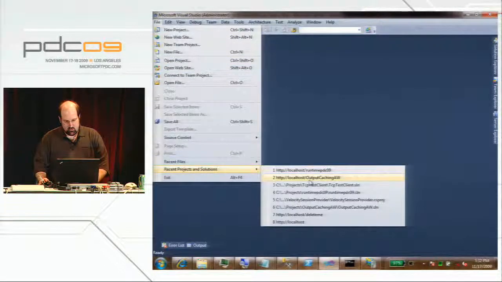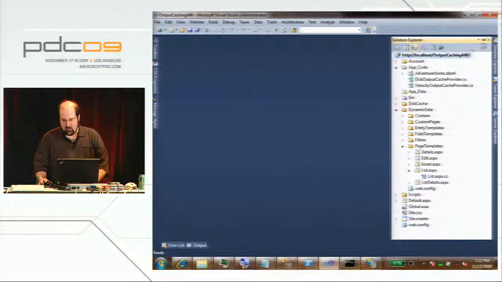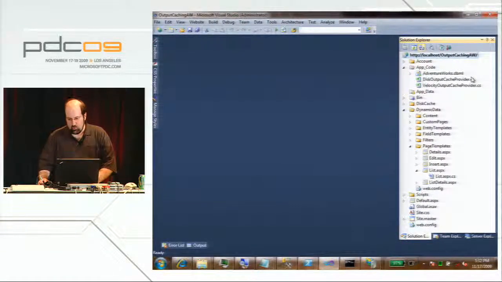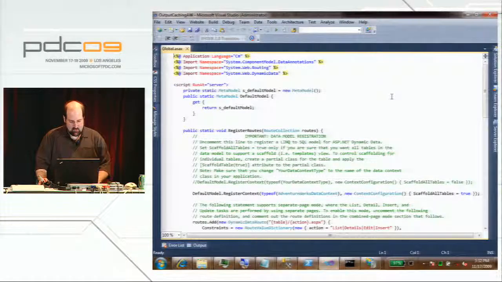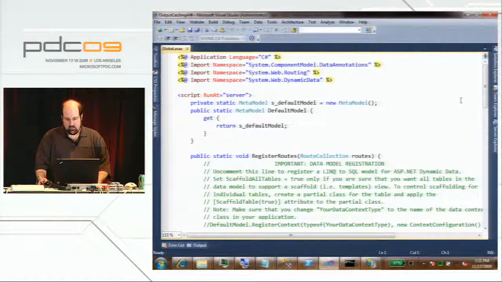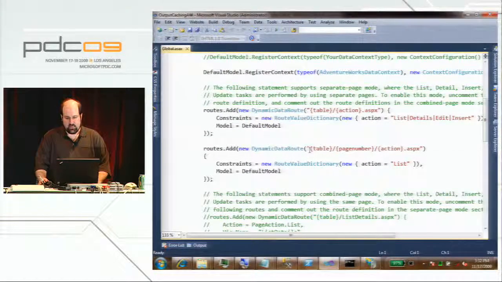So let's switch over to the output caching sample, pull that up. This is actually a slightly tweaked dynamic data project, and for the most part, I left all the templates alone, but I made some minor modifications that allow me to be a little bit more RESTful in terms of how I page through individual pages in a database.